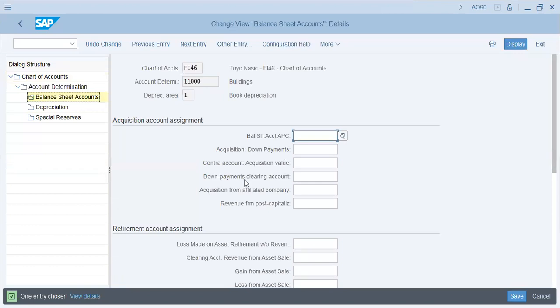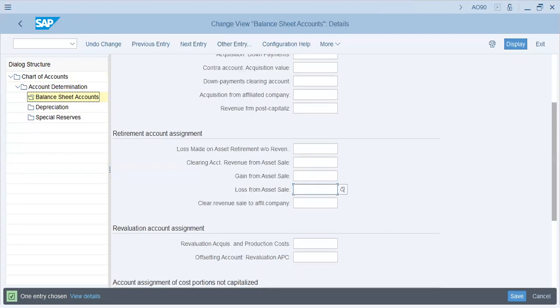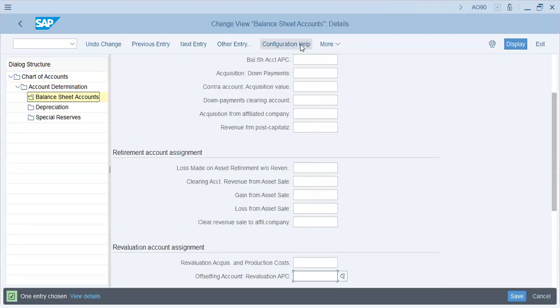Acquisition for down payments, down payment clearing account, loss made on asset retirement without revenue, clearing account revenue from asset sale, gain, loss, and we'll have to maintain that. So let's maintain it. FS00.